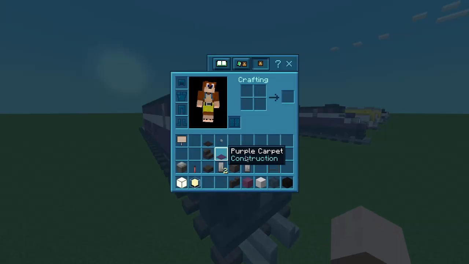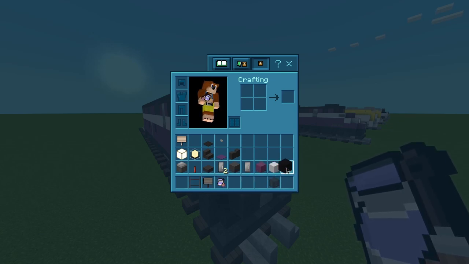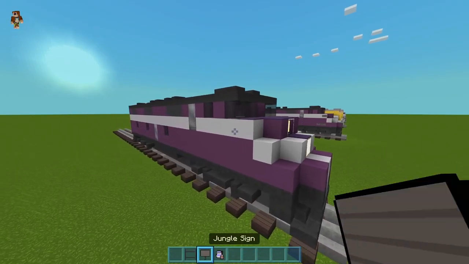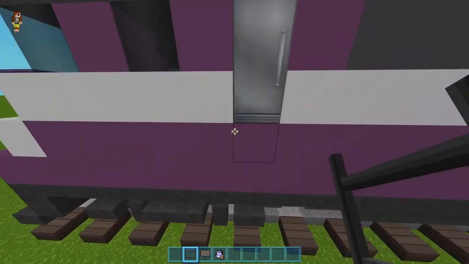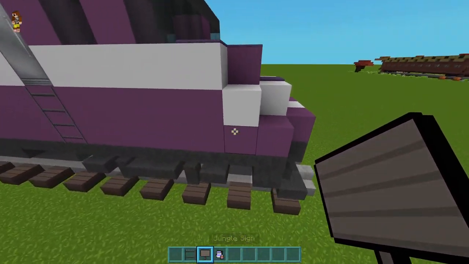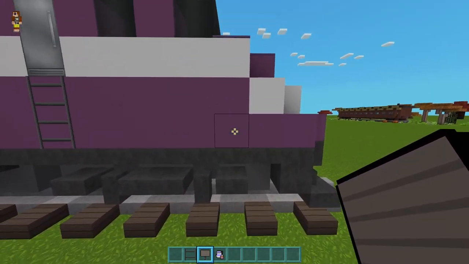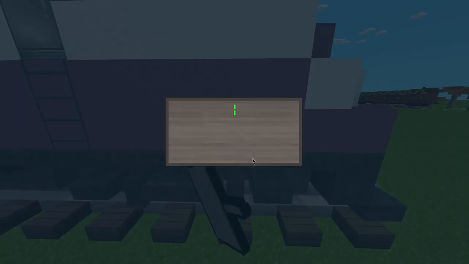All right. We're going to grab our sign and some purple dye. We don't need our lights anymore. And our ladder. And we are almost done here. Alright, so we need to have the ladder on the doors here to get into the cab. And then we will place our signs down here. So we're going to have two signs right here.